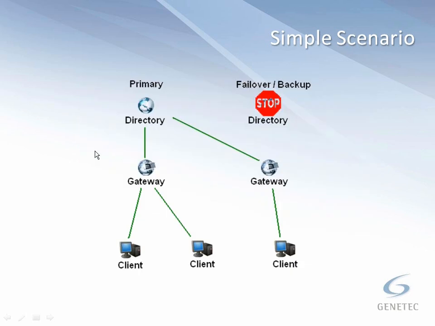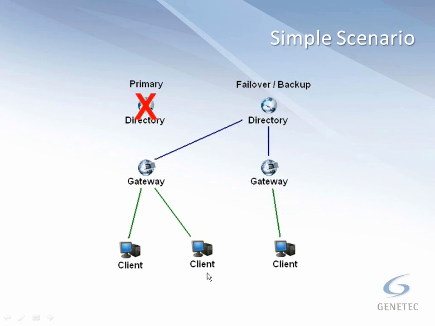Now, let's take a second to look at what we're trying to accomplish here. What we're setting up are the routes our gateways and clients will take in a best case scenario, and what they should do in the event that they cannot reach their primary services. If we look at this first diagram, this is the way things should normally be running in this scenario. In these diagrams, if you see anything with a green line, that's the normal scenario. If you see a blue line, then that's its failover path. The gateways connect to the primary directory, and the second directory is not running. The clients are trying to connect to their respective gateways as well.